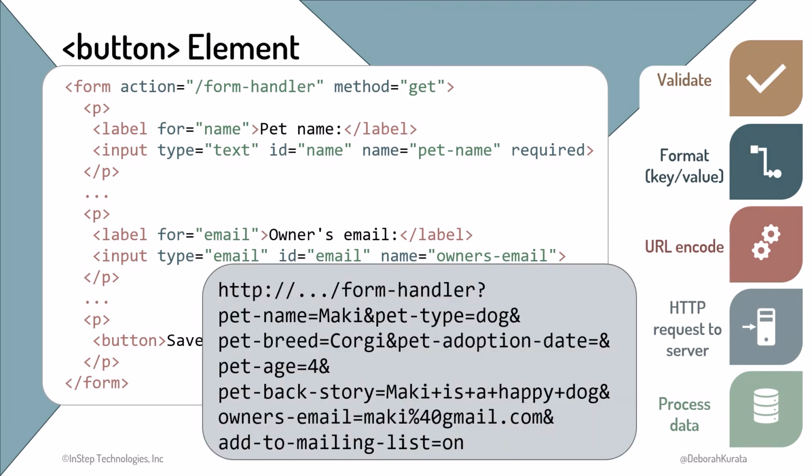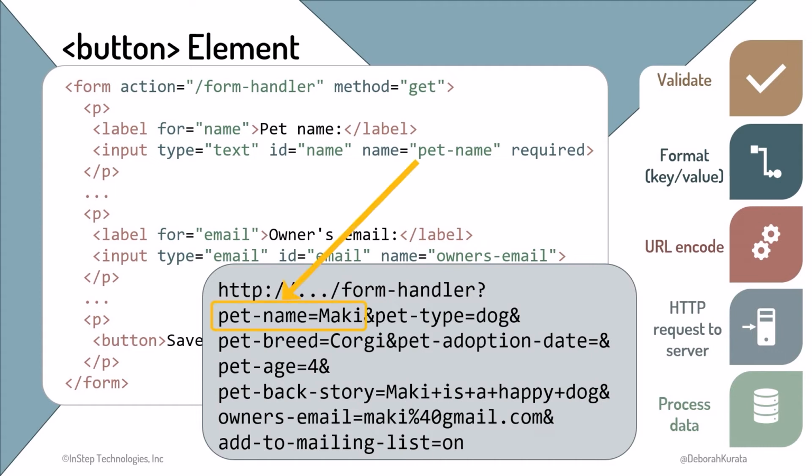I filled out the form that we'll build shortly and clicked the button to submit my entered values. I pasted the resulting URL here with a little formatting to display it on multiple lines. Here is the URL from the action attribute. Since we set the method attribute to get, the user-entered data is added to the URL as a query string after the question mark. The data is formatted in name and value pairs, separated with ampersands.